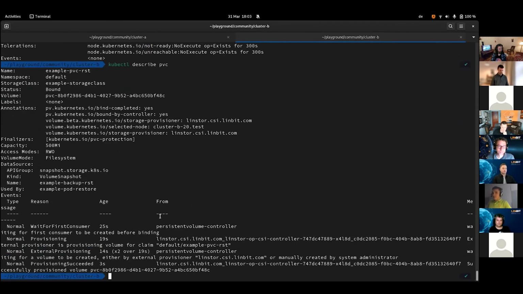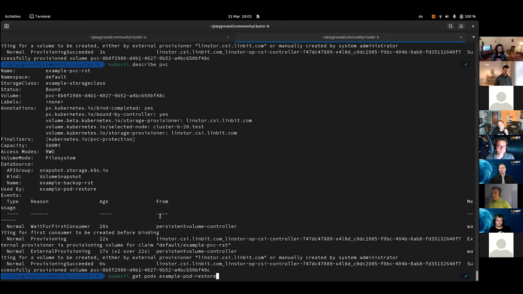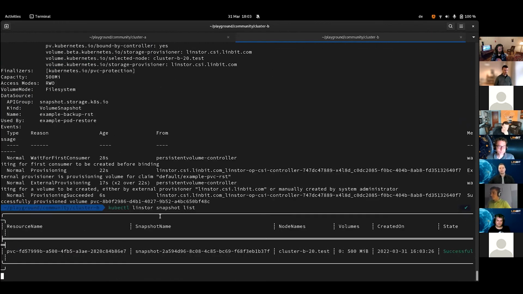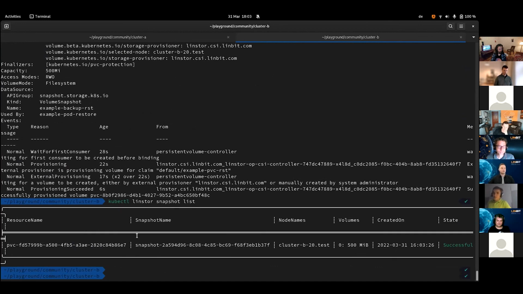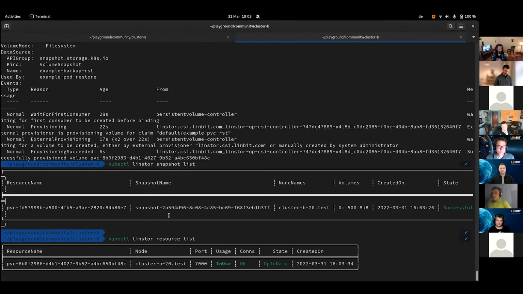So right now it's creating the volume. And if we take a look now at the LINSTOR state, it downloaded the snapshot, and it should also have a resource right about now. And there's the resource which restores from this snapshot.